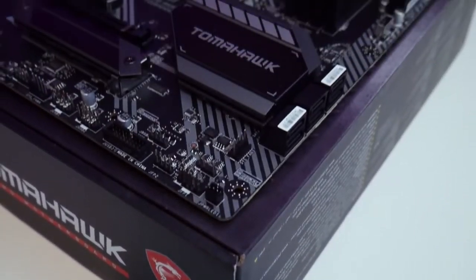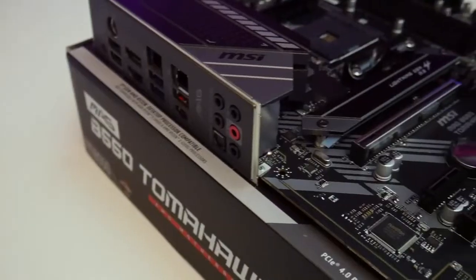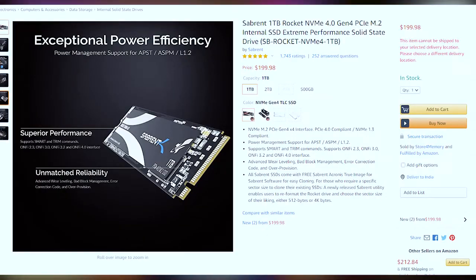You have 2 M.2 slots. Glad to see that. They both support PCIe 4.0, which is also another awesome feature, of up to about 6,000 megabytes per second, and then probably around the same for read and write, and it's super fast. I've been running the Sabrent Rocket 4.0 and I've been super happy with it. So if you haven't checked out that as an option, I highly recommend, because the price isn't that much different than a PCIe 3.0 card. If you're going to be purchasing a motherboard that already supports it, definitely pick up like the Sabrent Rocket 1 terabyte drive for under $200. And they are blazing fast. You're going to have fast load times. For single player games, it's definitely a lot more obvious. Highly recommended, and a great feature to see on this motherboard, and something Intel doesn't have, so keep that in mind.